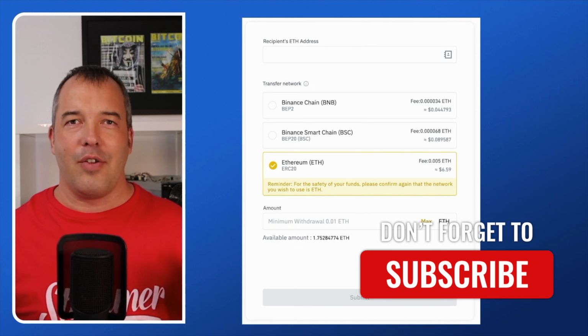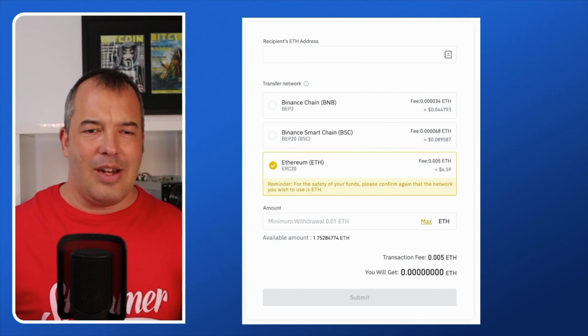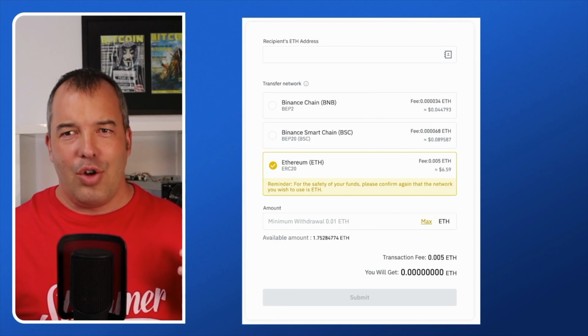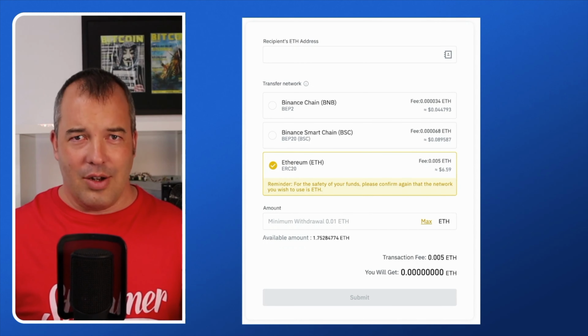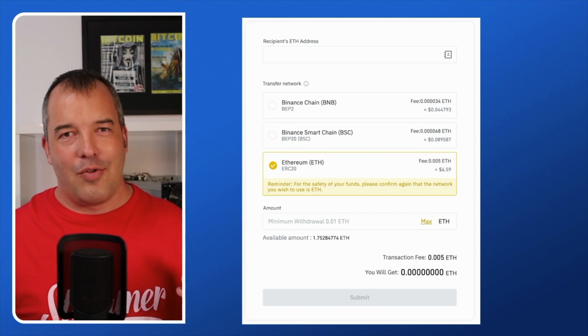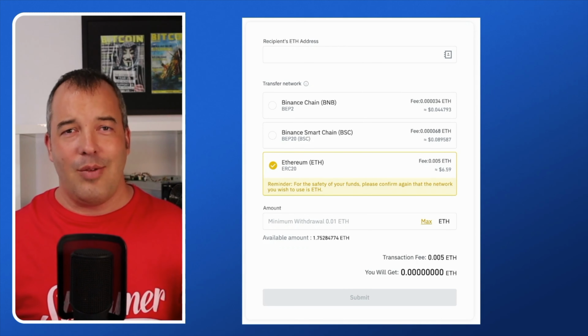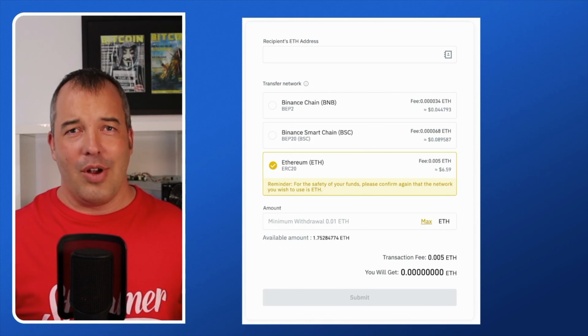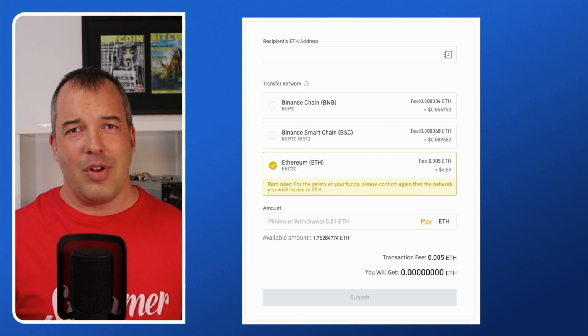So let's say you want to buy some Stellar Lumens or Cardano, or there's many different cryptocurrencies that you could buy. You can use Ethereum to buy them. So you don't use your US dollars or your Australian dollars typically to buy these. You use Ethereum. And if some of those cryptocurrencies are located on another exchange other than Binance, which is unlikely, but sometimes it happens, Binance has a lot of crypto. But let's say you were using Coinbase, which is very common. Coinbase have only got 20 or 30 different cryptocurrencies at the moment. So it's unlikely that the one you want is going to be on Coinbase.